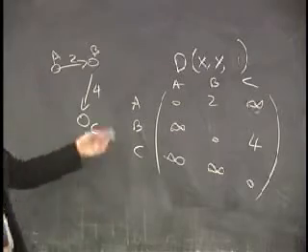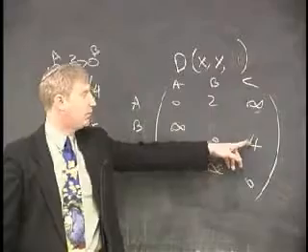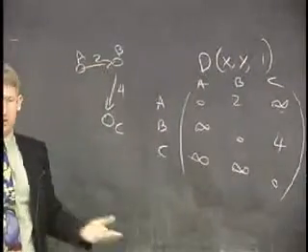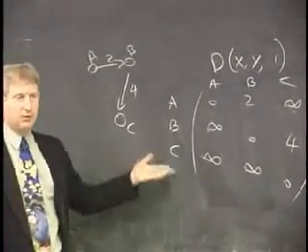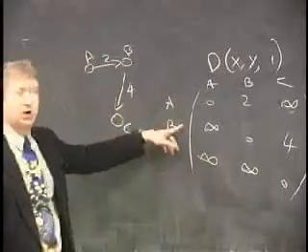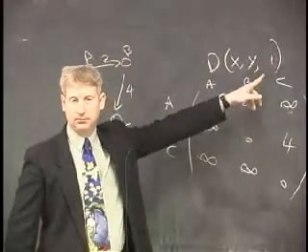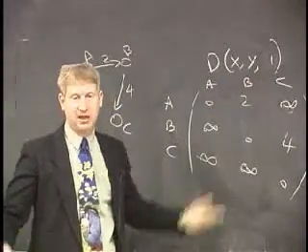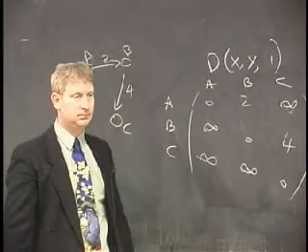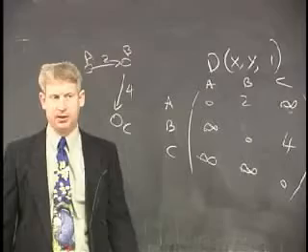In the adjacency list, it would just have a link with 2 on it. Here it would have a link with 4 on it and a C. It wouldn't include the infinities and the zeros. But if you have a two-dimensional array, you put in everything. This picture of the input to the graph is exactly the same as dxy1. It means the same thing. So if you just want to figure out dxy1, just look at your input and say, I'm done.